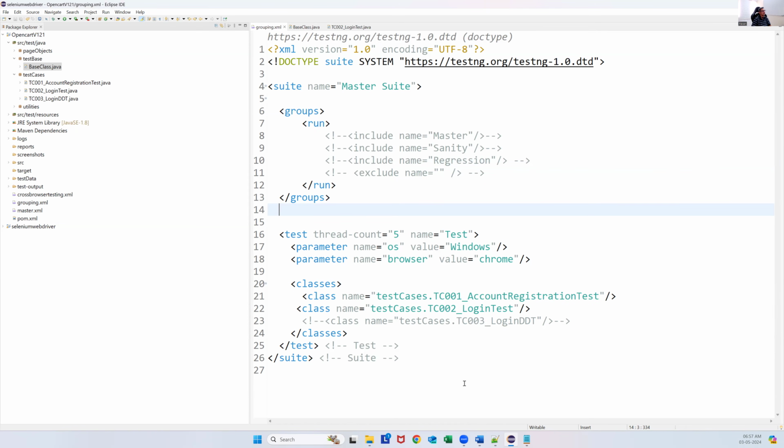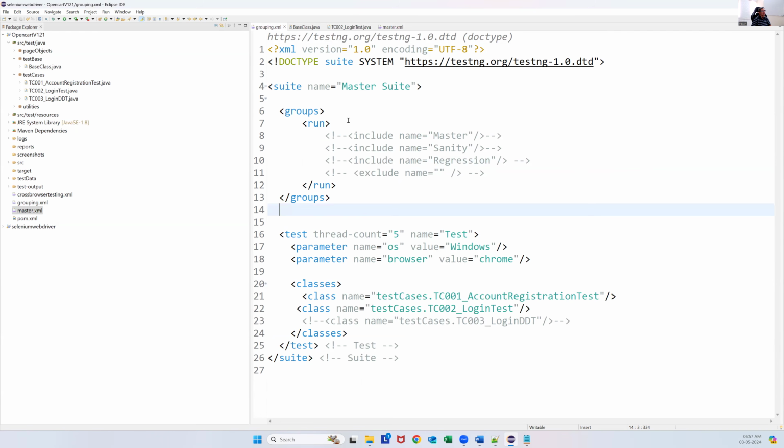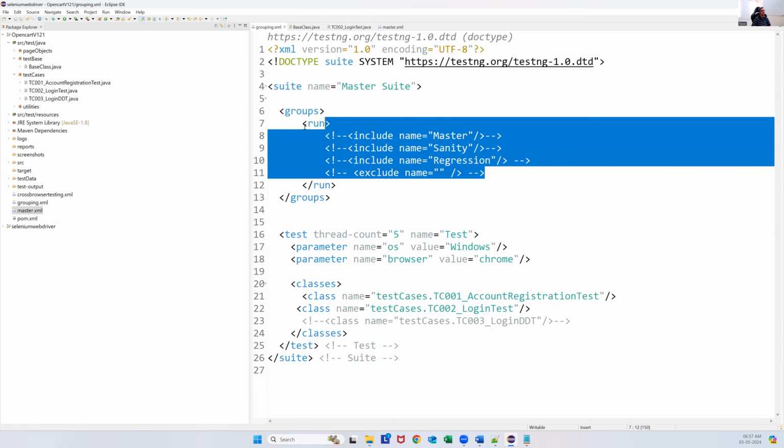Since now we have mentioned grouping tags, can we still execute using master.xml? Master.xml you can still execute, no problem. If you explicitly specify the groups, it will pick the tests only from those groups.